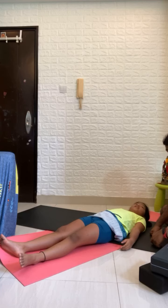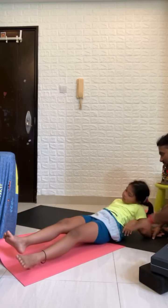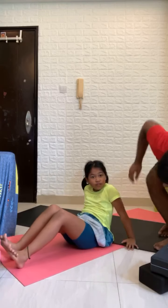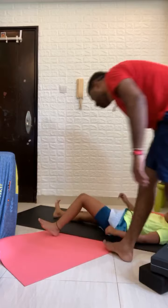You do the bridge pose, okay? Bend both the knees. And your favorite one, shoulder stand, okay? Come on, move forward. Or maybe I'm here. You sit here. You can lie down this way. Move on.